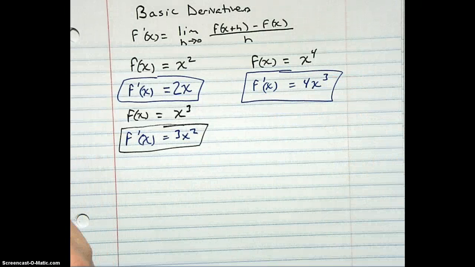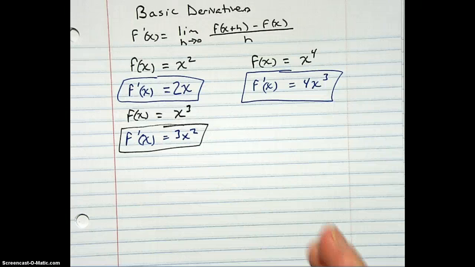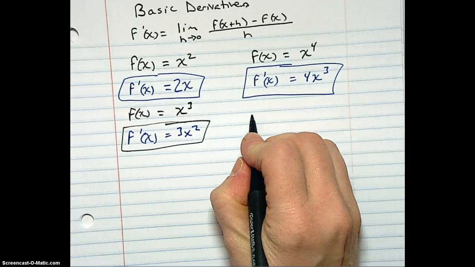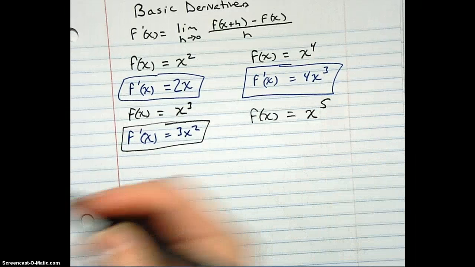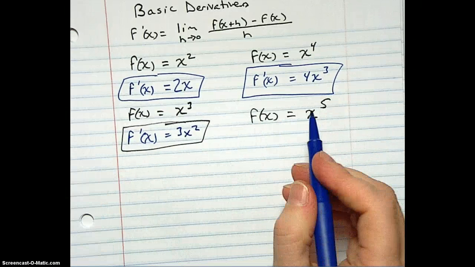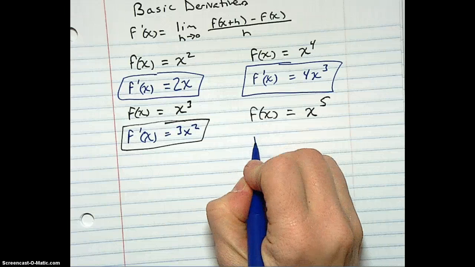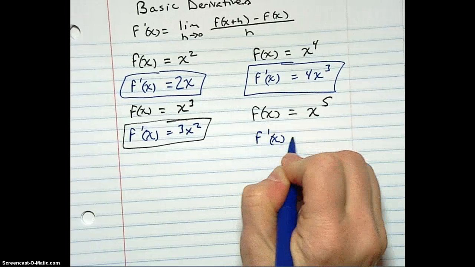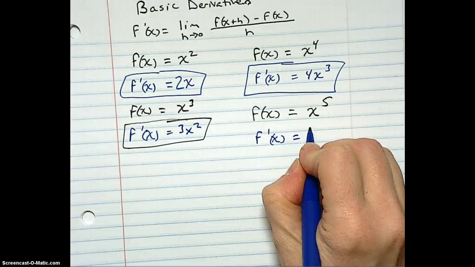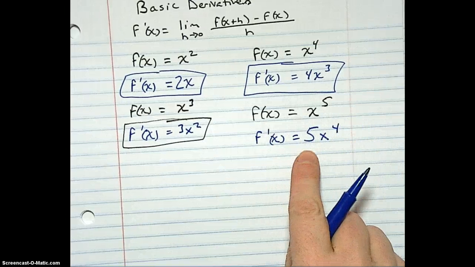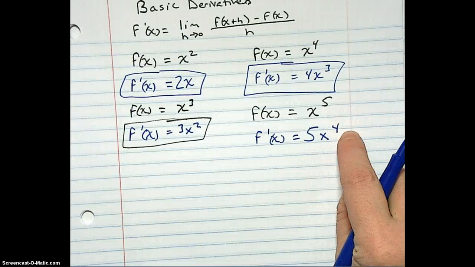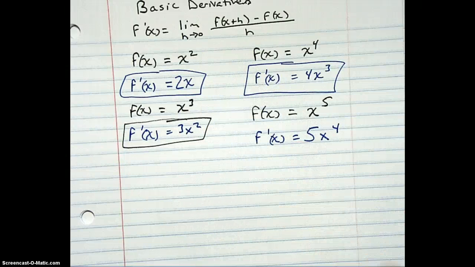Do you think you're seeing a pattern? Yes. All right, so I'm going to ask you the next one. Let's say f of x equals x to the 5th. What do you think f prime of x is going to be? Maybe 5x to the 4th. So where did the 5 come from? The exponent. And why is it a 4 now? I subtracted 1. Okay, because that's what happened on all the other ones? Yes. Good call.